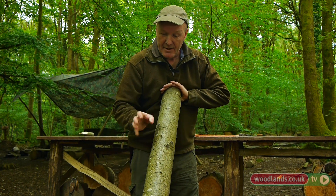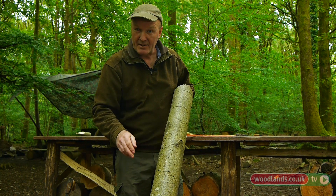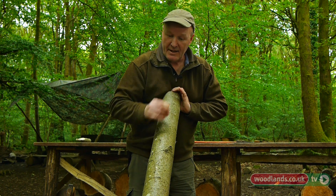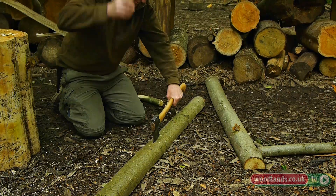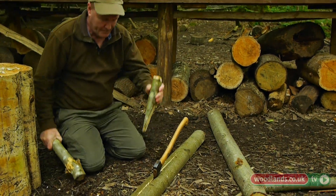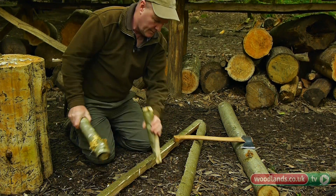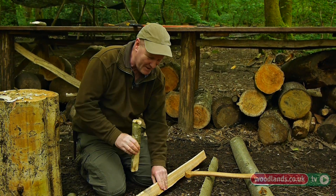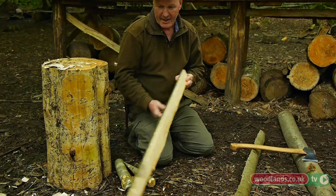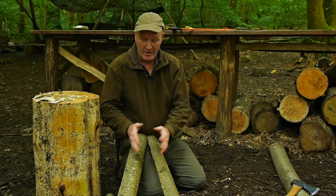If I find it difficult to control the split, what I can do is start it in the middle — especially when using an axe, because the sharpness of the blade allows me to do that. That way, if the cut runs off, it runs off to one side at the end, and as all bows taper at the end, that's usually not such a big drama. Beat the axe into it. Once the wood's open, I can use my wedge again until the axe becomes loose. Well, that went quicker than normal — no need to leapfrog. We can still see the pith, so we couldn't have done any better than that, and we've got a perfect quarter — which can be the difference between one chunky bow stave or two really quite nice ones.